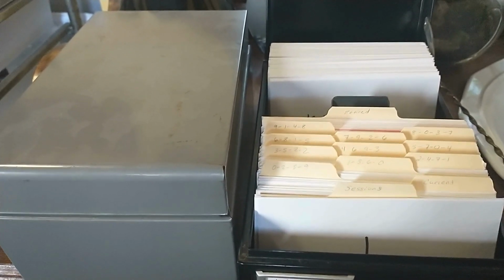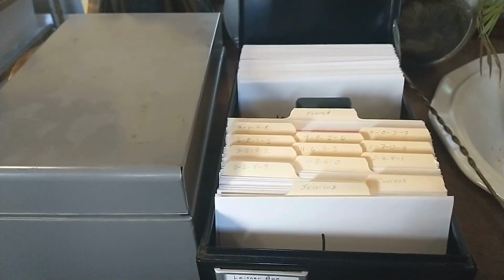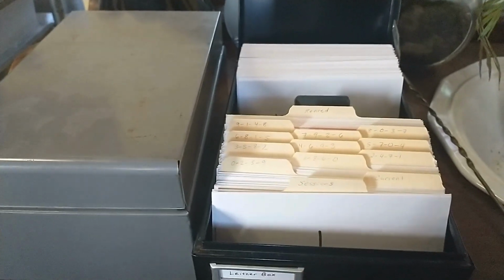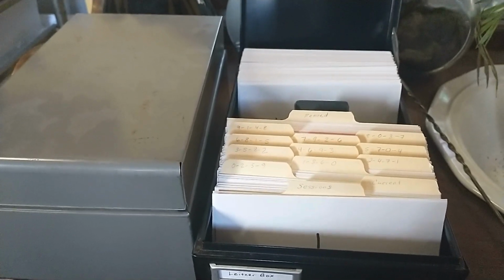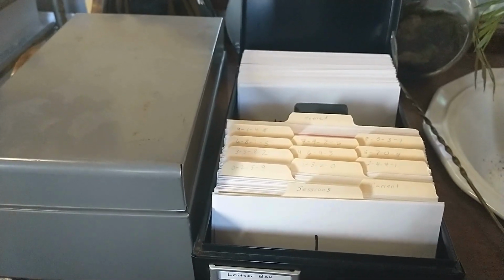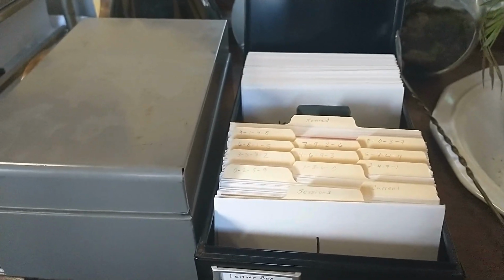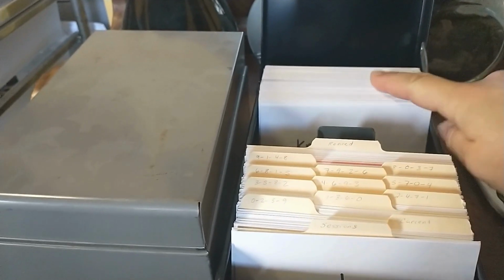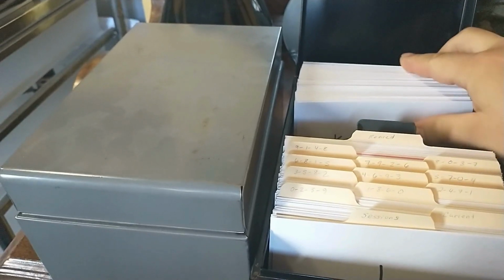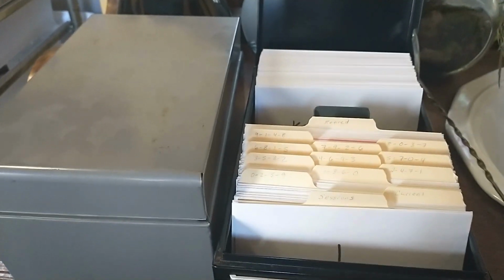So that may be a little bit confusing, so let's just go ahead and walk through my workflow, now that you know what each of these folders are for and sort of how you go through things. So here we are. Oh, one more thing. Back at the back, these are my new flashcards that I haven't gotten to yet. So those are just staged and waiting for their time to go into the system.